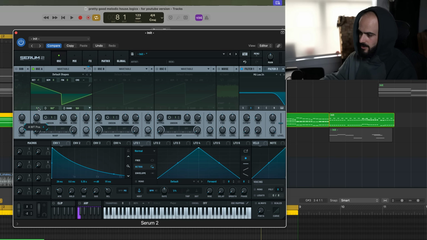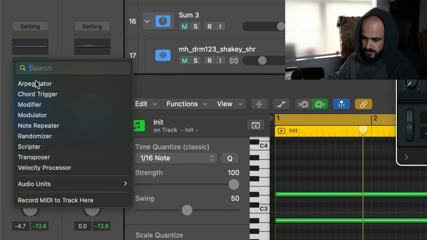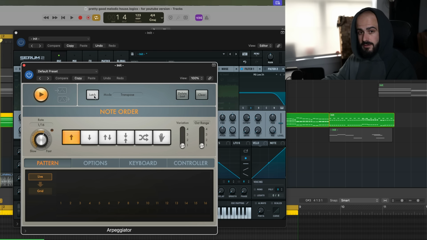I always thought square waves were pretty useful as well. Here's a cool one while you're messing around here. Go back to that sine wave. Pull the sustain off and make the decay short. Make the unison 1. Then you go to the MIDI effects within your DAW, add an arpeggiator. Every DAW has an arpeggiator.